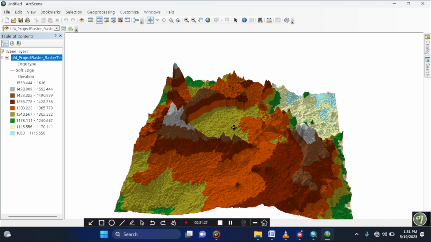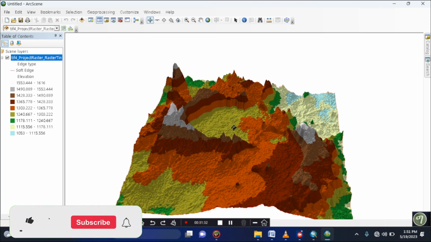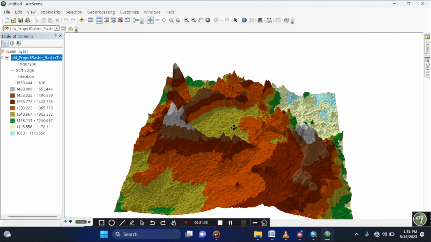So this is what I am going to show you in the next video. But for now, our objective was visualizing DEM, which is flat, into 3D view. So that's all. I hope you get some information or knowledge on how we can change DEM into 3D view.